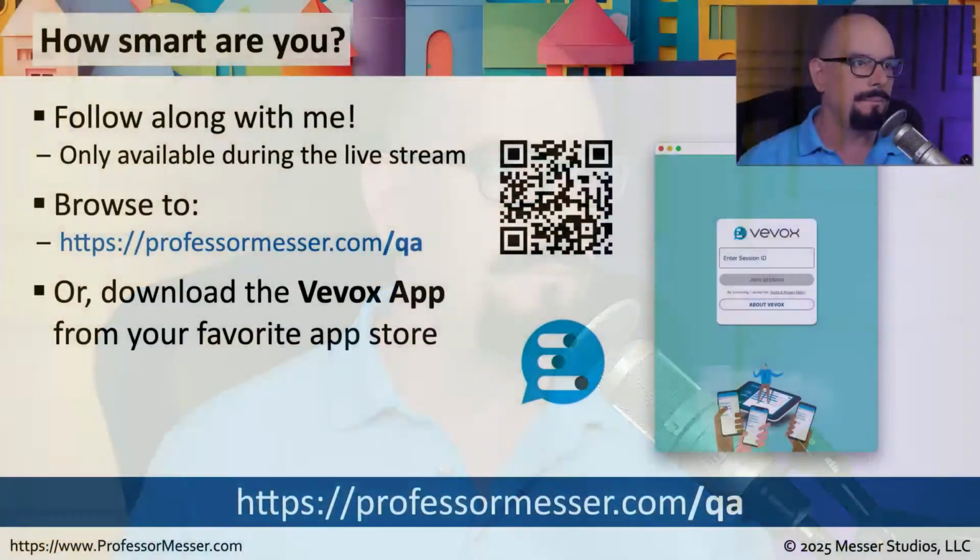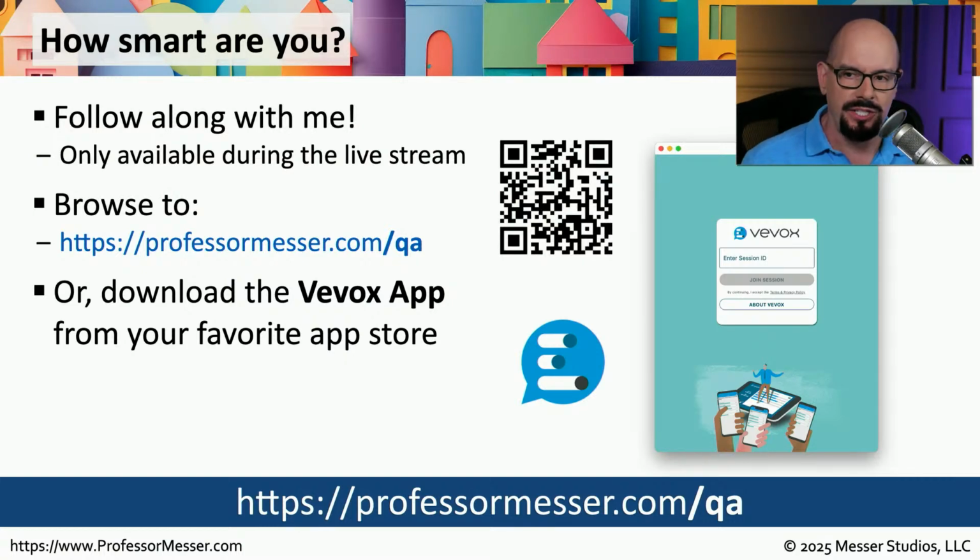And you'll be able to pick out which questions and answers you think go together and which ones make the most sense. To be able to participate in this live event, we would love it if you could join us. I need to get the screen up that gives you the directions. There it is. You can go to this link at professormesser.com/QA to be able to answer the questions that we have for you today.